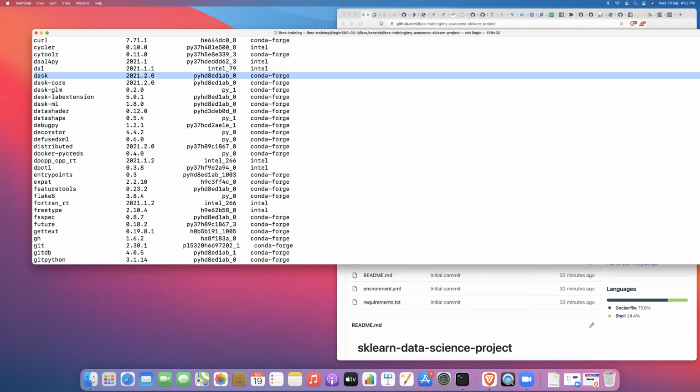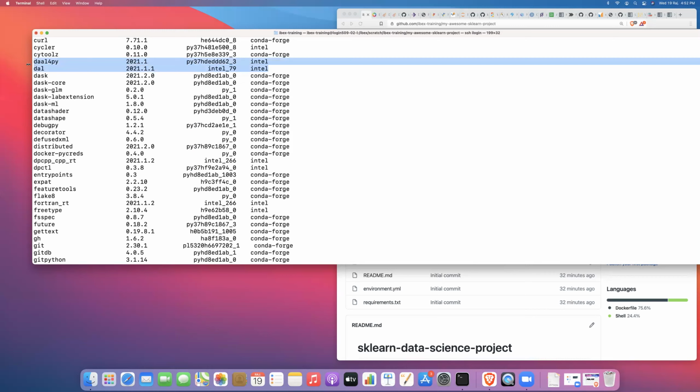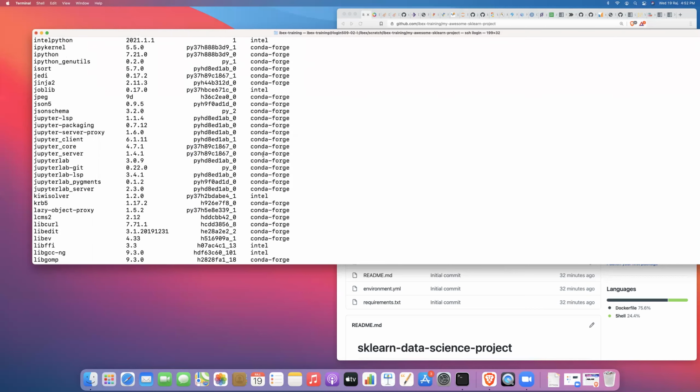No, Dask is coming from conda-forge. Okay. And then we have DAL. So these are the DAL for Pi libraries that are being used to accelerate Scikit-Learn if you enable them. Okay, cool.